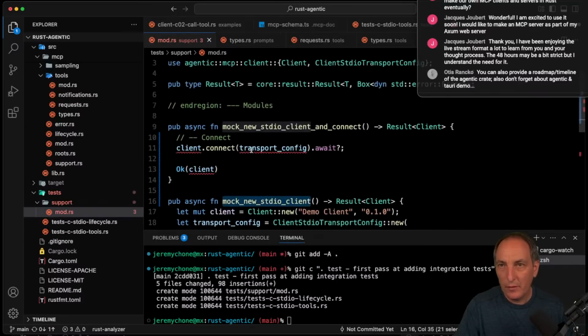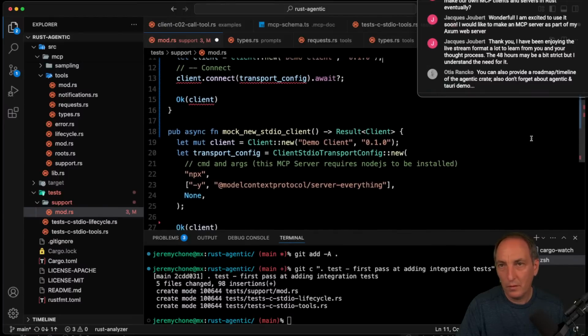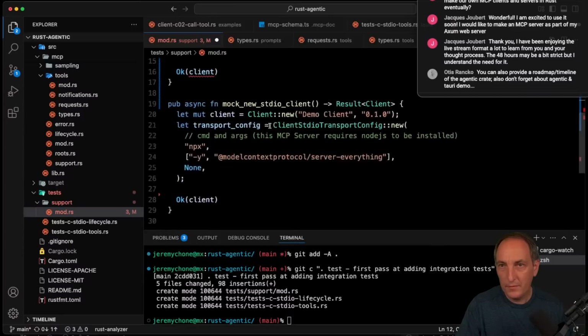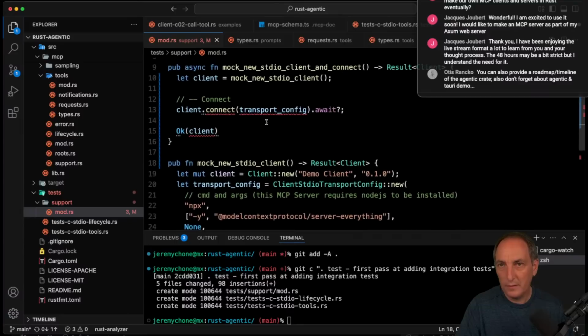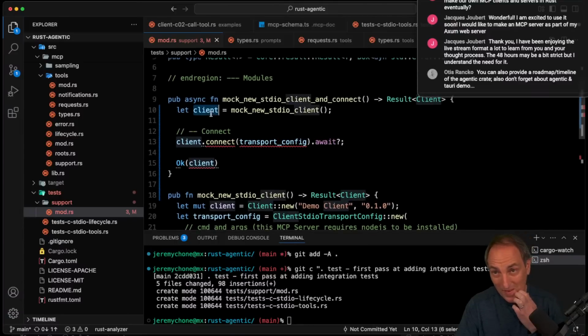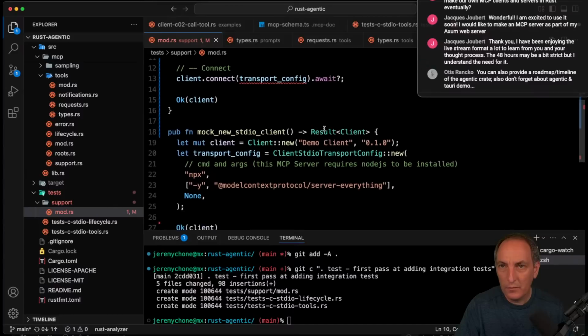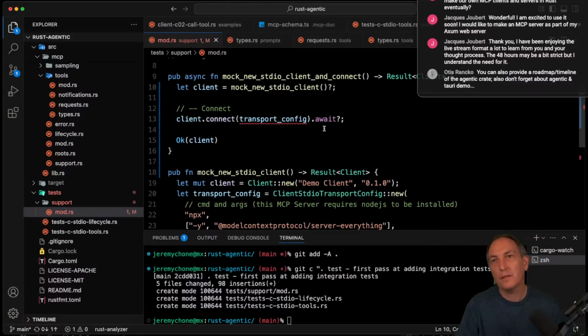And then I will call that there. Can you do that? No. You're kidding me? This one doesn't need to be async. So I will remove the async. Client, question mark. Cannot really fail, but you know, put the stuff. And then the transport config. Huh, interesting.